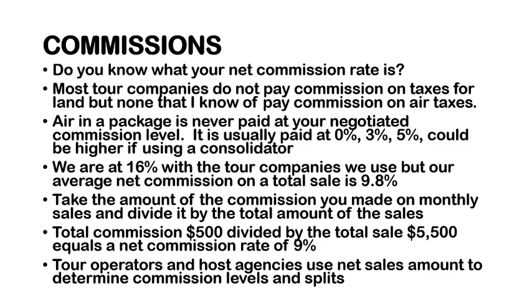So if you take the amount of the commission you made and divide it by the total amount of sales, say your total commission was $500 and you divided that by 5,000, it equals a net commission of 9%. So that's how you calculate what your net commission is. Or if you're doing it on a monthly basis, take your total commissions divided by your total sales amount, and it's going to give you your actual commission rate.